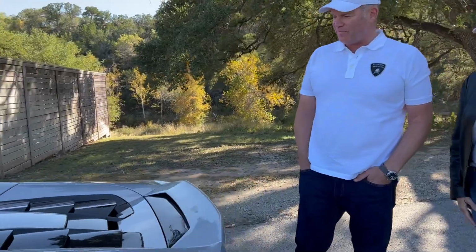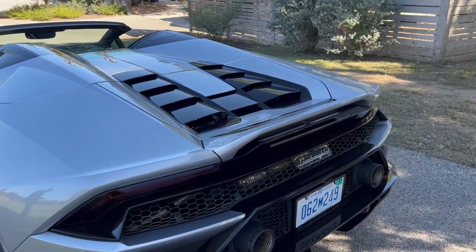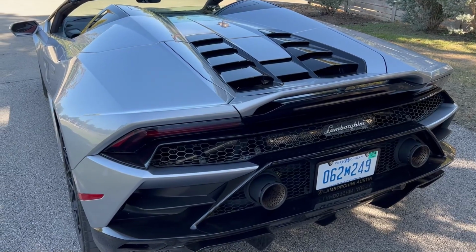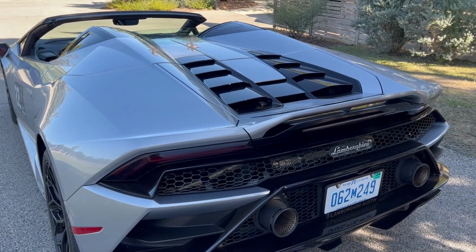So this is our beautiful V10 engine. V10. Yep. What's the horsepower on this car? The horsepower on this is 630 horsepower. 630 horsepower. And what's 610? 610. It's 610 now? Sorry, okay. 610 horsepower and all-wheel drive.